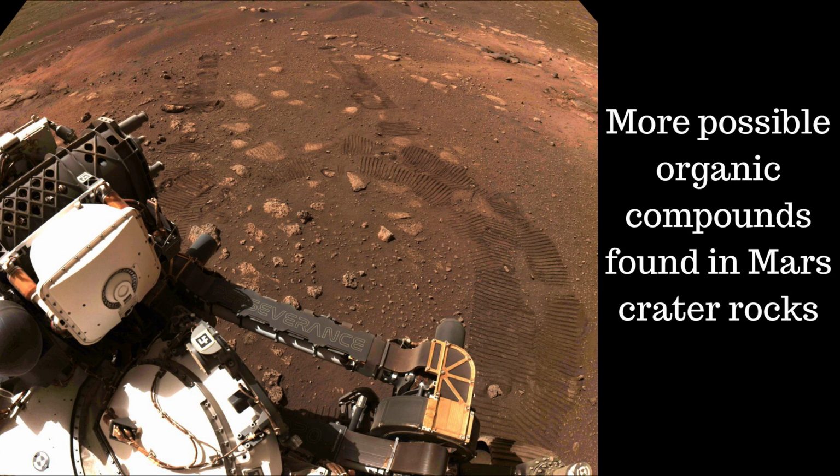However, the crater floor where the rover landed before travelling to the delta was more of a mystery. In lake beds, the researchers expected to find sedimentary rocks. That's because the water deposits layer after layer of sediments. However, when the rover touched down, some researchers were surprised to find mostly igneous rocks, that is, cooled magma, on the crater floor, and the minerals in them recorded not just the igneous processes, but also significant contact with water.